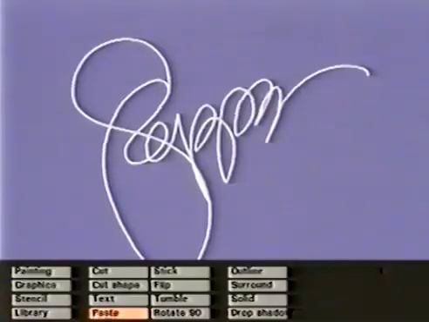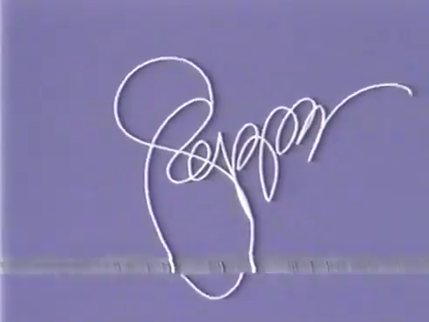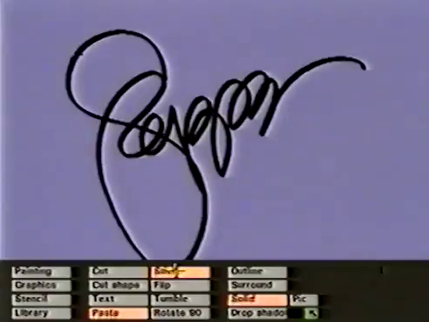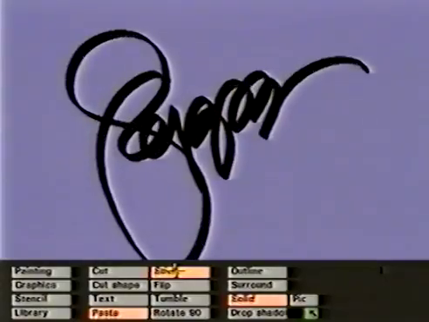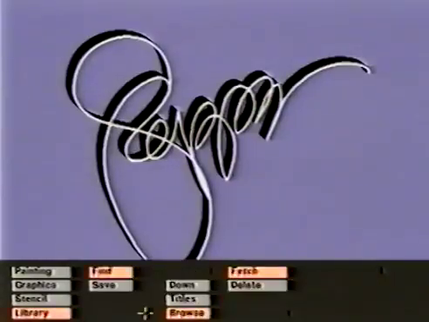And position your cutout on the screen, but then ask for a solid drop shadow in one direction or another. Perhaps a little experimenting will give you the best aspect ratio, if that's proper. And you can get a very interesting calligraphic effect with that.